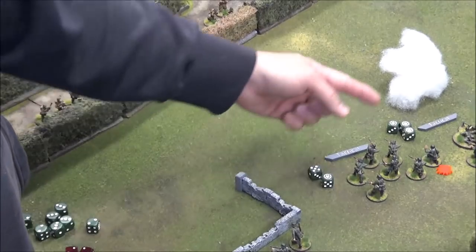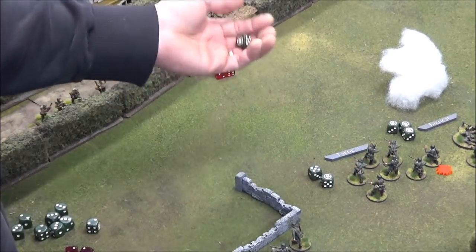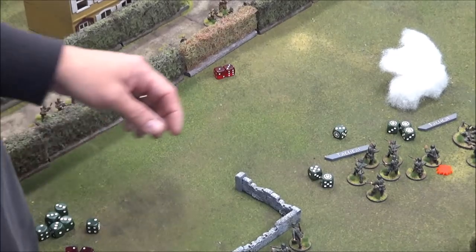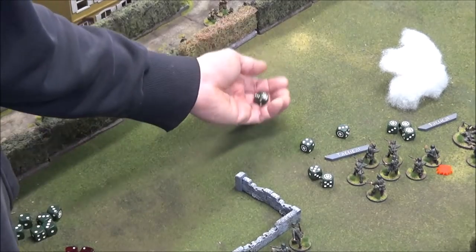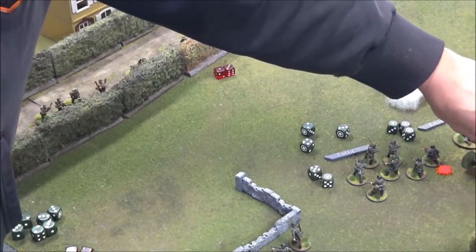So, 4 hits. That means that on a 4 or less this time, my leader will be hit, if I can get it to roll flat. So it is another leader hit. So we'll see which one it is. It is the senior leader this time. And we'll see what happens to him. He's knocked unconscious. So senior leader, knocked out.